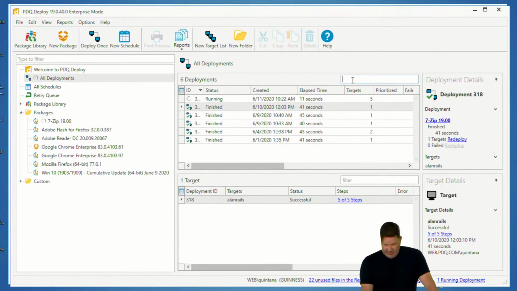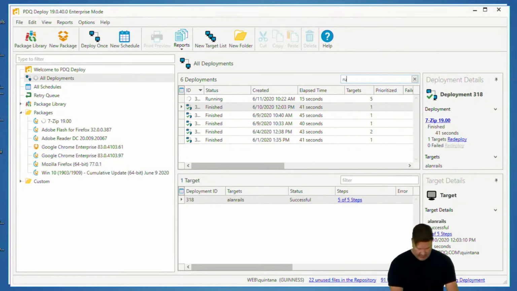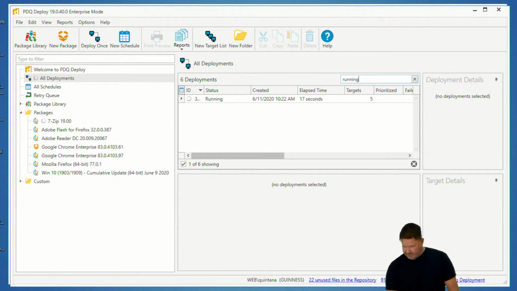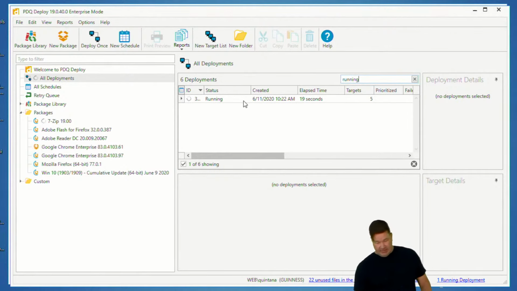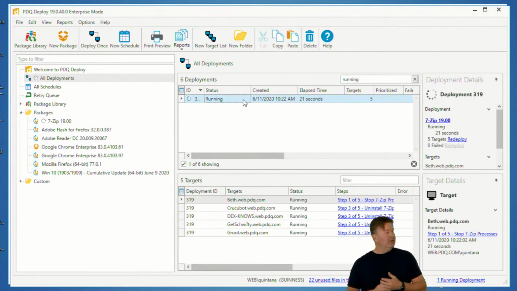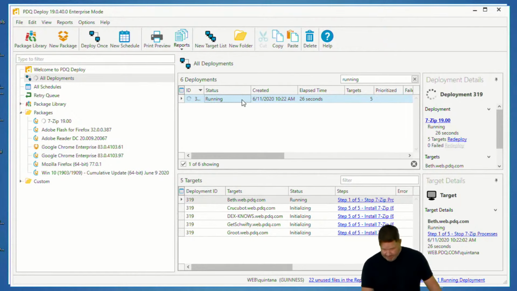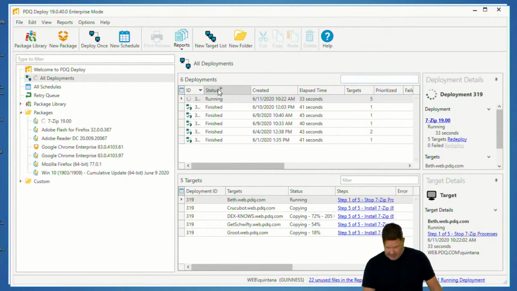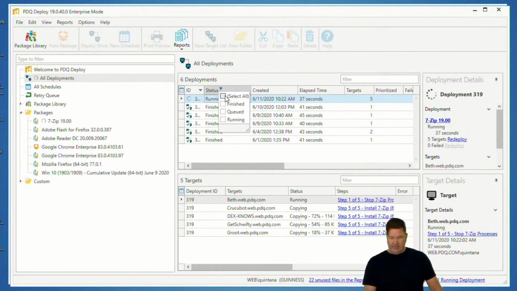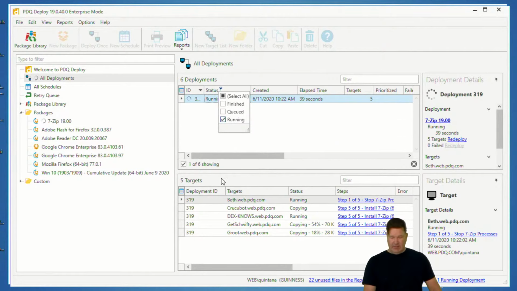There, filter. Is there a filter? Colby, any ideas? Filter for running deployments? Oh, status running. Here we go. Running. And if I click on that, there you go. And you also have a couple other options. If you hover over status, there's the little icon that'll pop up. If you click on that little guy there, then you can choose your status. Running only. You can also right-click and group by.